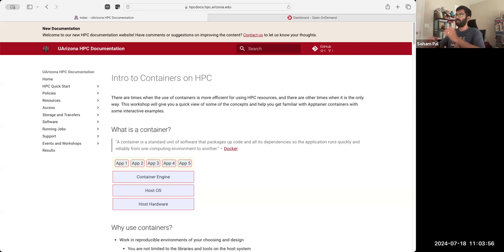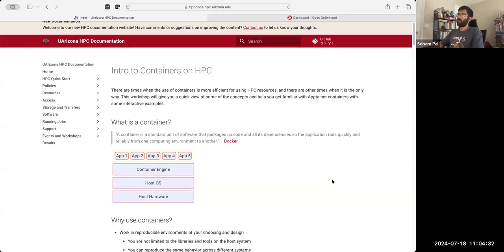A container already has all those libraries or dependencies that you need to run a particular application installed, and it also has the application installed itself. So it is a complete package, and you don't need to do any kind of additional installation to run a particular application. The container will have everything that you need to run that particular application.